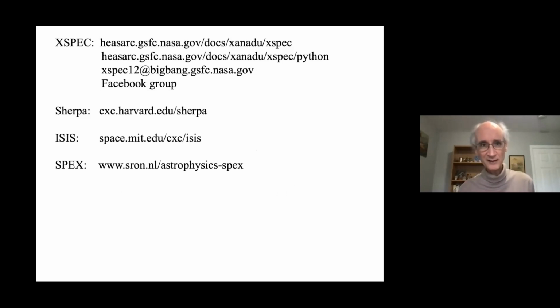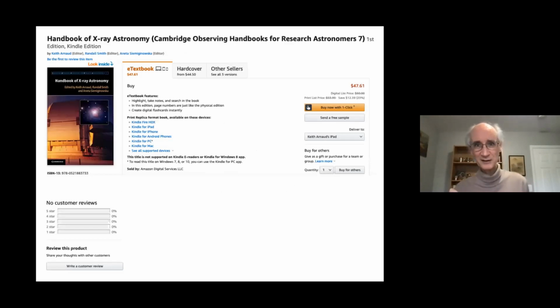And then my final one is I have to mention that some colleagues and I put together a book a few years ago, Handbook of X-ray Astronomy. It's relatively short, but it's designed for people who are just getting into the field, and we tried to give some of the background. So if your library doesn't have this, suggest they get a copy. I should say I don't make any money out of this. I deliberately arranged it so that I don't get the royalties.